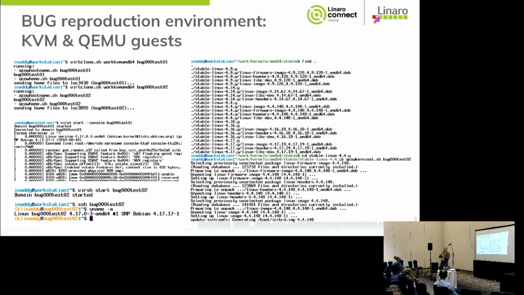So whenever I get a bug, a problem, in LKFT results, I have to clone the environment to have that ready for me to reproduce the issue and see what's going on. And here is where KVM enters, which sometimes can work, sometimes doesn't, because I need a board, for example, if it's a problem with the board itself. And also to generate new kernels.